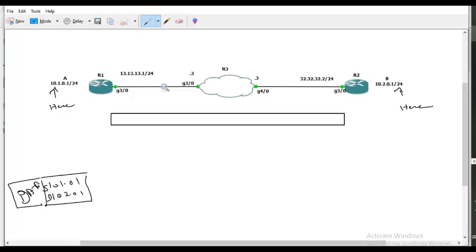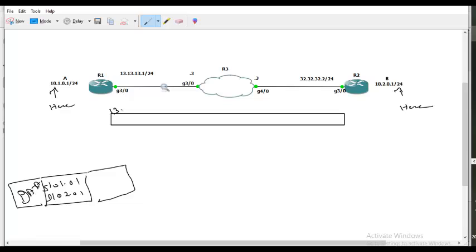In our example, it is ping, ICMP data. It can be FTP, it can be mails, whatever you send through the tunnel. That is the data.